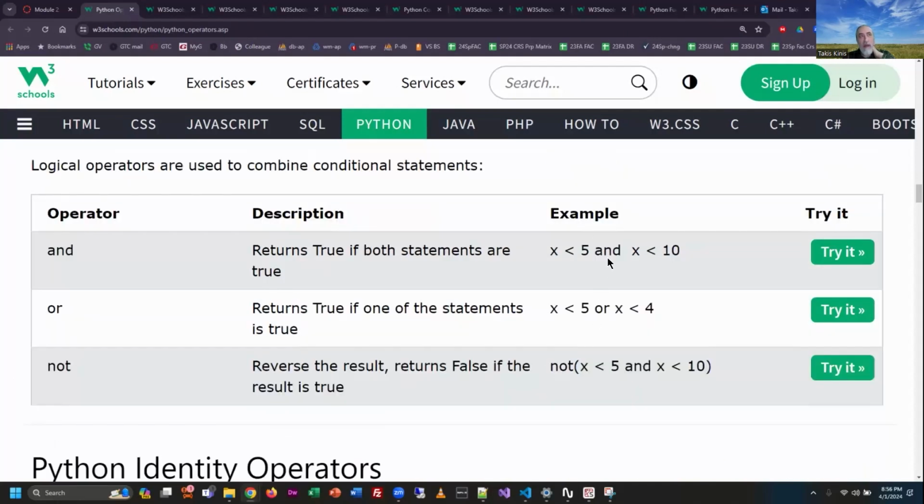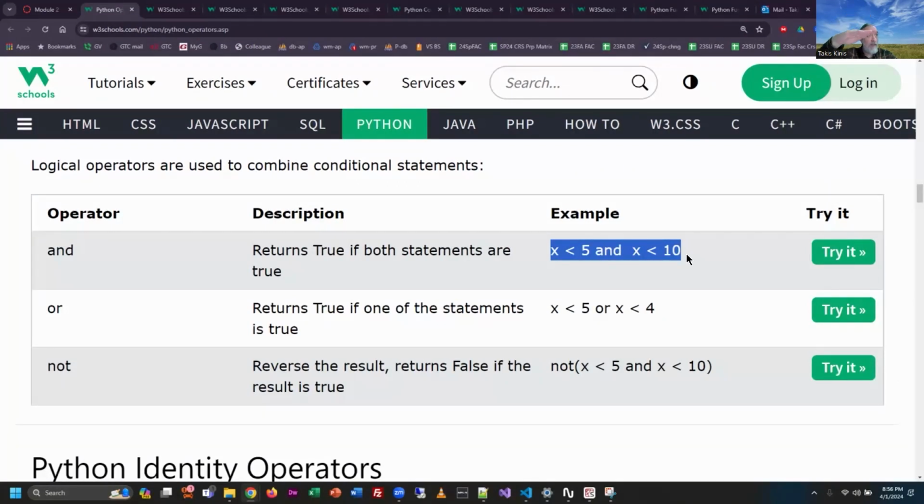And and or are very commonly used. And why do you use this? To simplify, or I should say minimize, the number of if statements or else if statements that you're checking as you go. So you don't go too far down the logic.